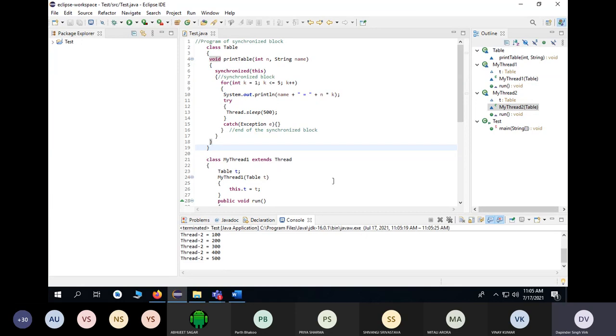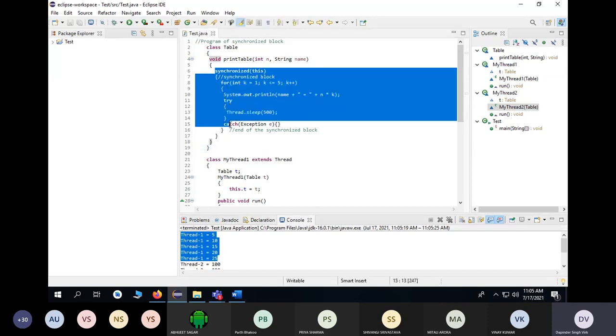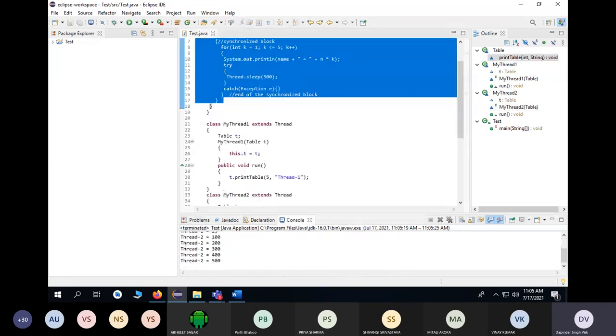According to the parameters sent by both of the threads, it has computed. This time the thread scheduler has scheduled thread 1 prior to thread 2. While thread 1 was running in this synchronized block, thread 2 was waiting for thread 1 to get terminated.